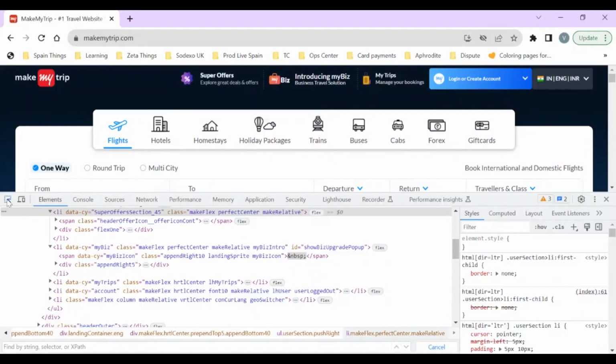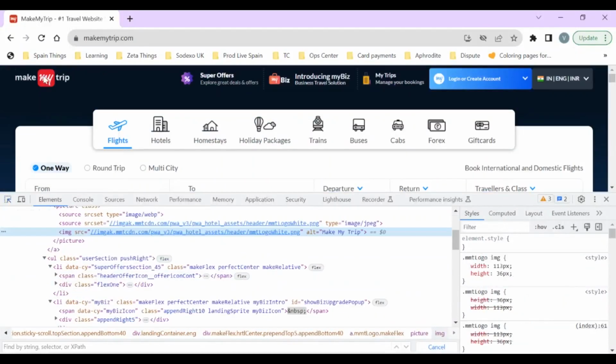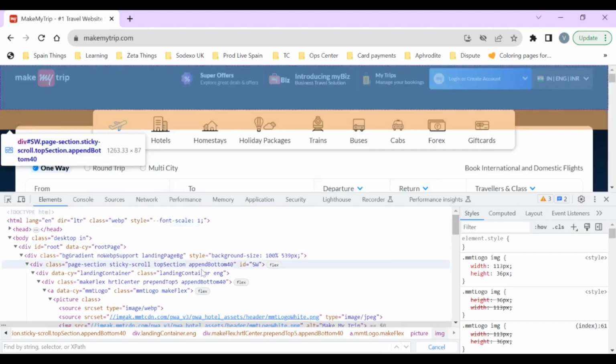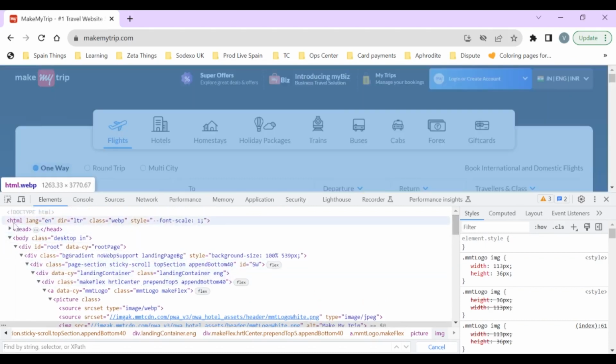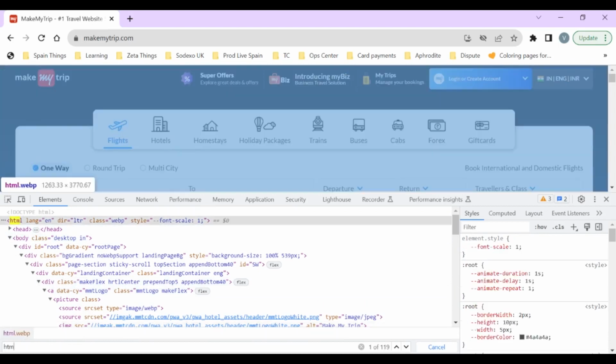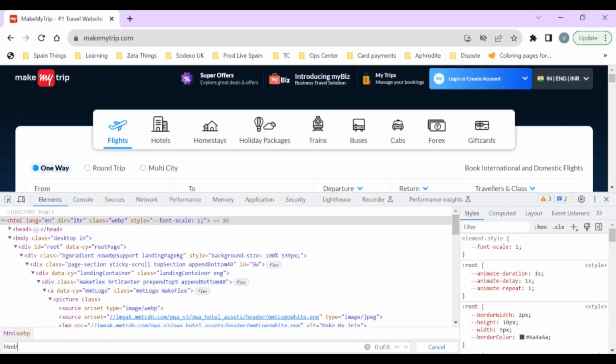Here I'm just selecting this MakeMyTrip icon and writing a proper absolute XPath for this. As this MakeMyTrip web element is present inside the image tag, let me scroll up and see the root tag. So the HTML tag is the root tag, as we also understood from the previous slides. So I'm simply writing this HTML root tag name and slash.